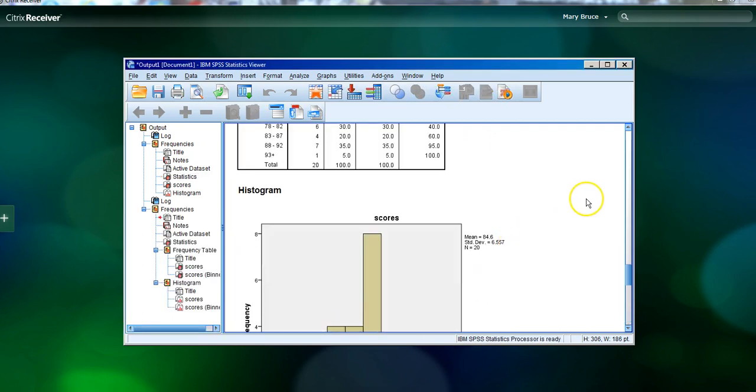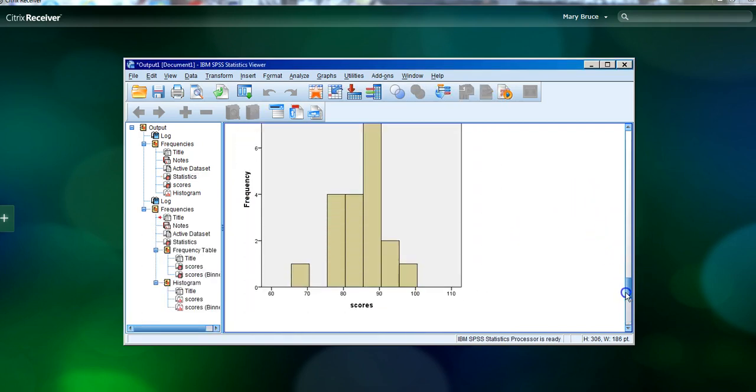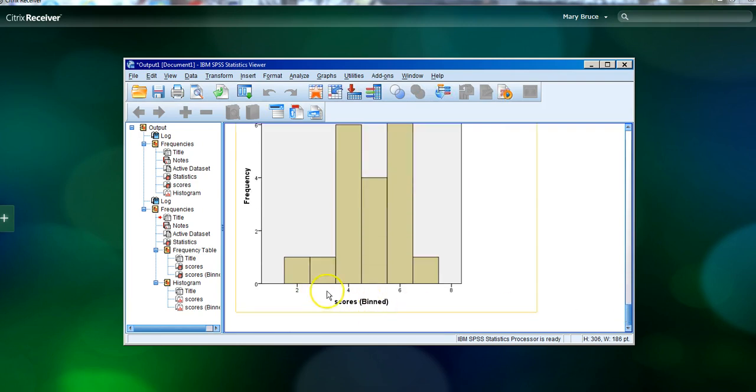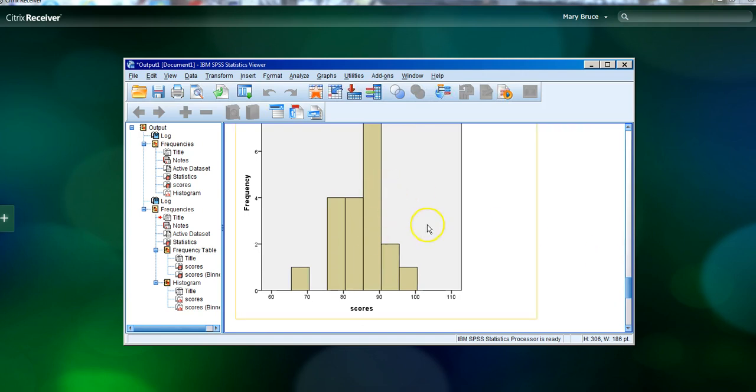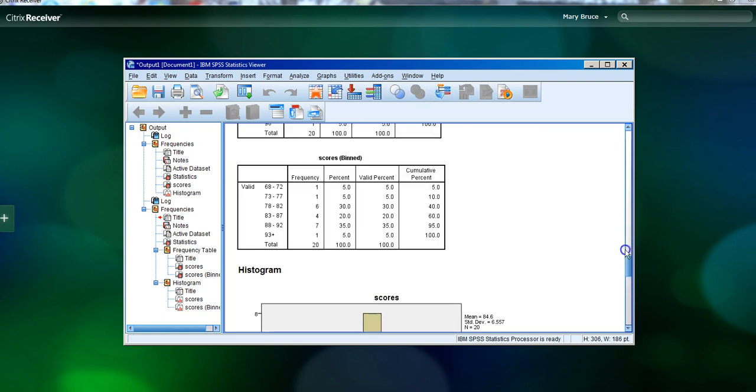It's going to give me some new output. Now what I don't like is that it gives you a new histogram down here, but it's got bin scores, and those aren't really, those don't align. It's a histogram of the data, but it's got some strange bin scores here. They don't really align with the actual numbers in the data set. That's why I personally prefer you to go ahead and just copy paste this histogram that had the actual scores down here that were the numbers from the actual data set.